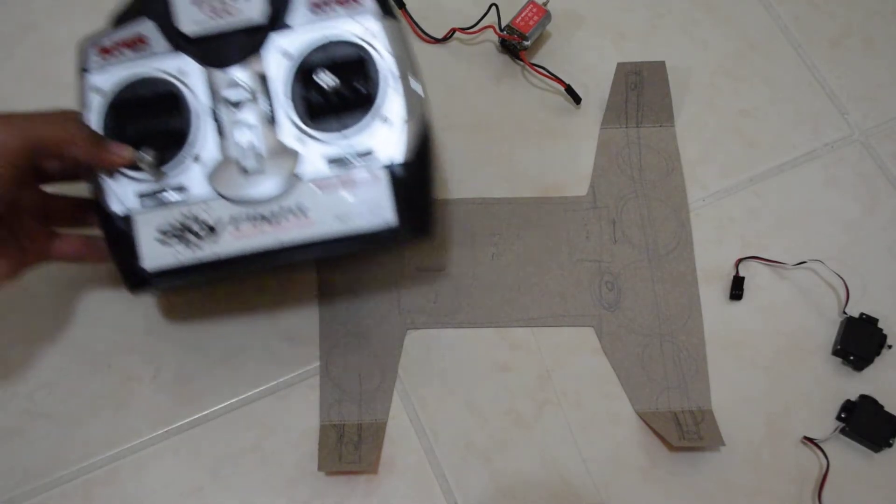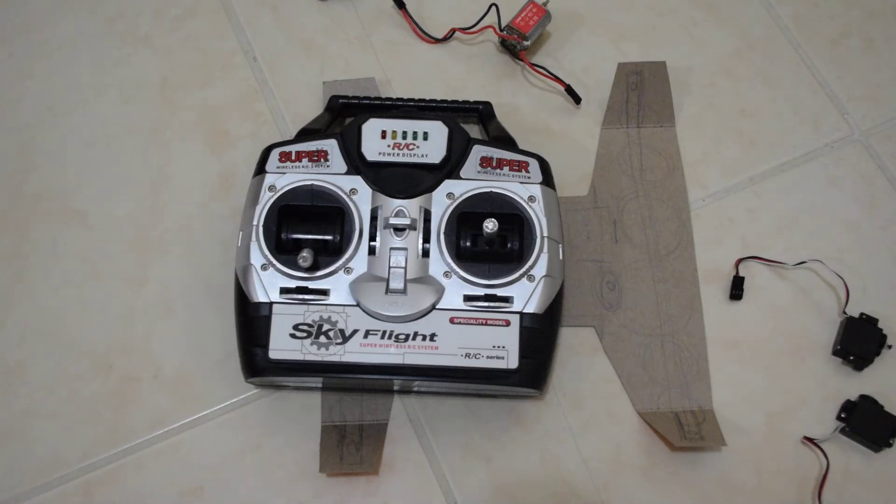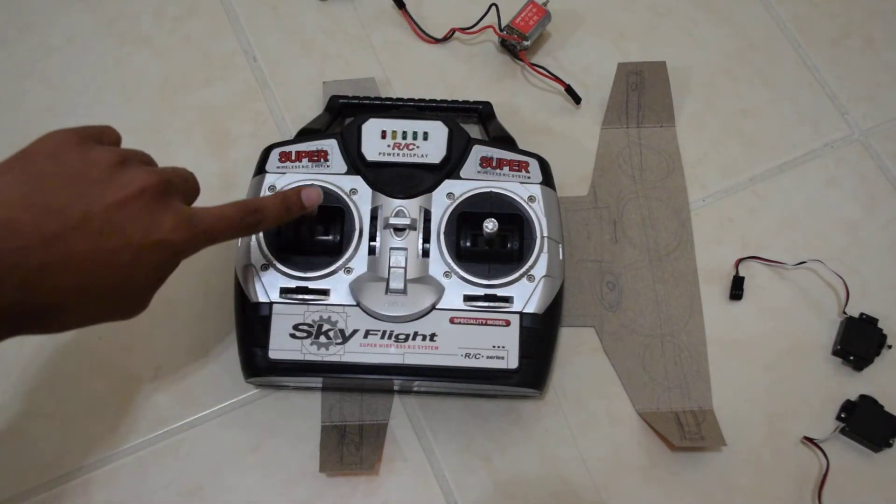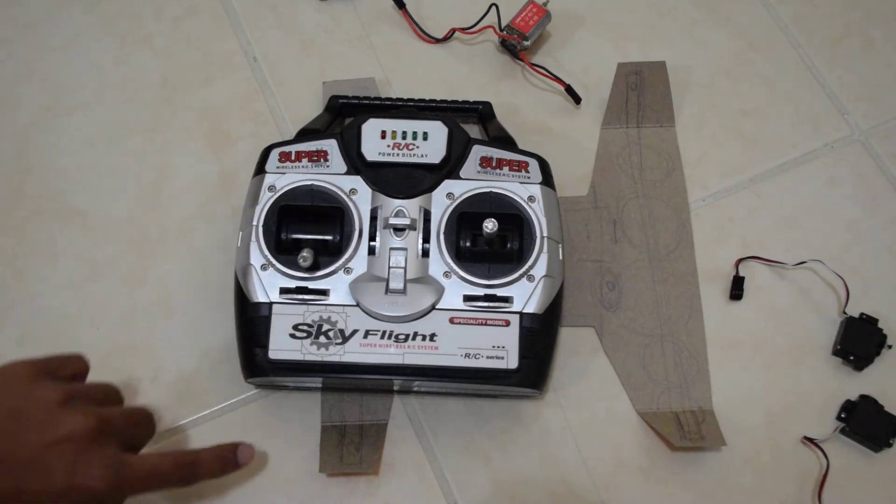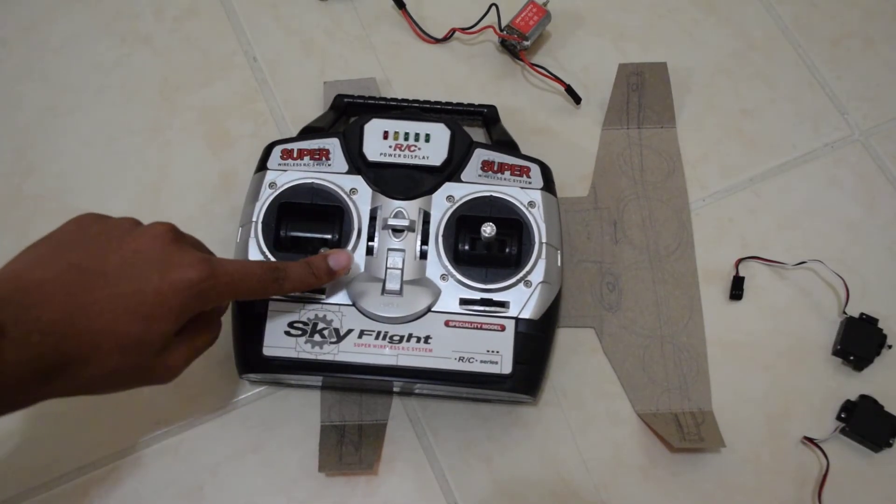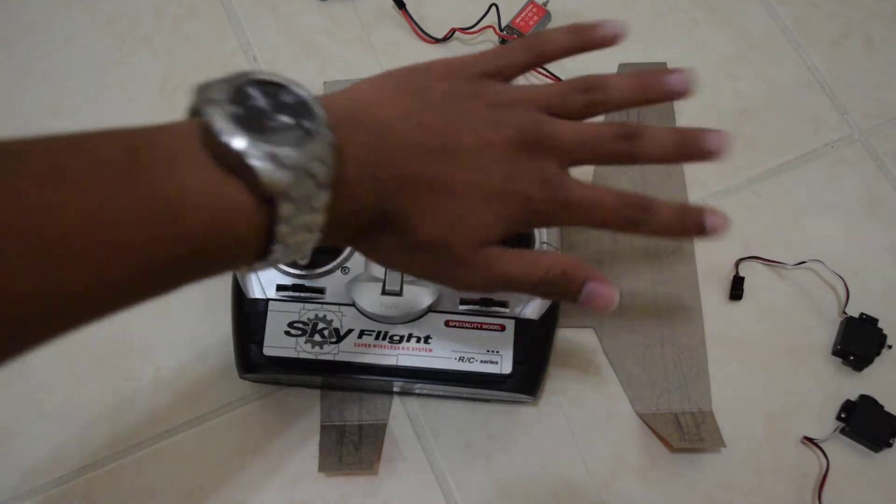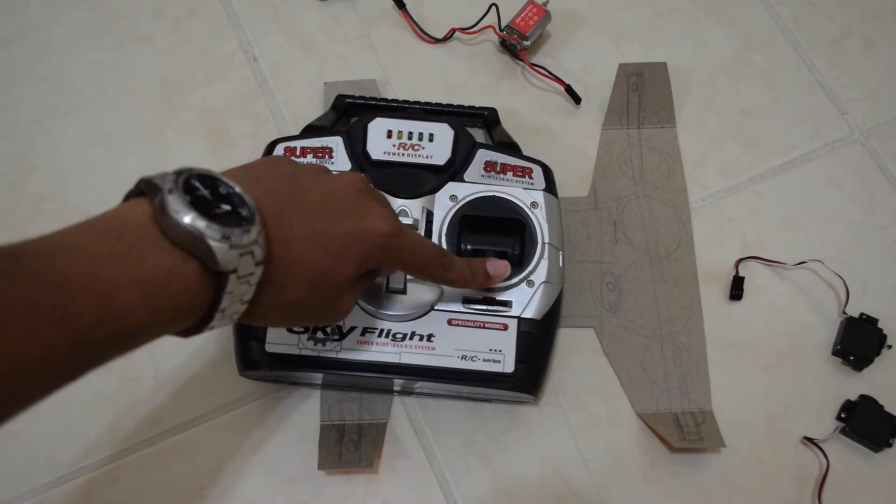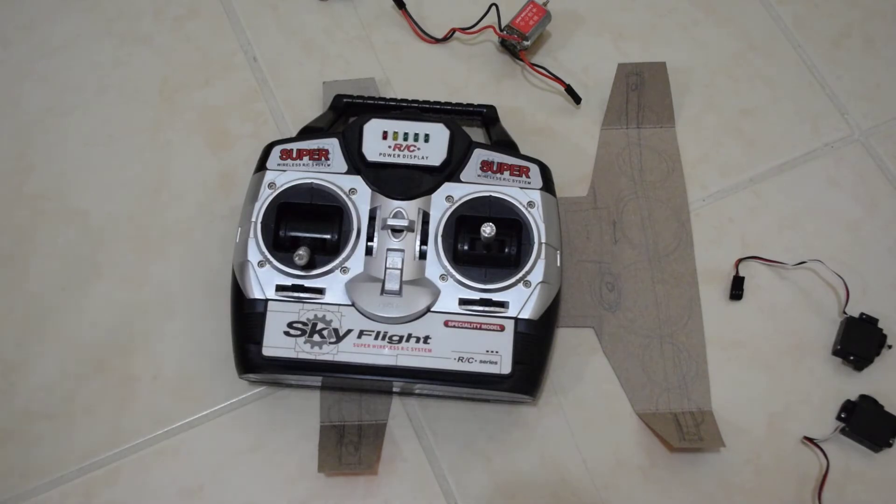So you can see here at the controller. So if I set it up correctly how I plan to we're going to have this, it's just as normal. It's going to be throttle up and down. This is going to be the turning by twisting this side to side. This should be the forward and backward by tilting the back forward and backward.